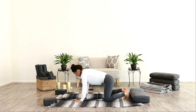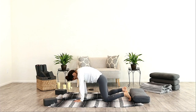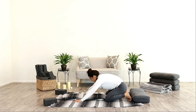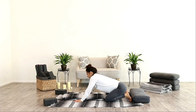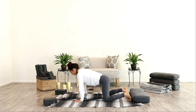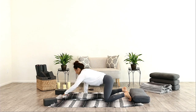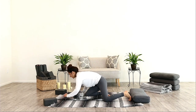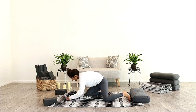Okay, before we get into our next pose, maybe sway the hips side to side, maybe do a few rounds of cat-cow. Start to move the body in whichever direction that feels good to you. When you're ready, you're going to take the bottom blanket and start to roll that in. Just want to roll that all the way in. And have the top blanket fall over that.